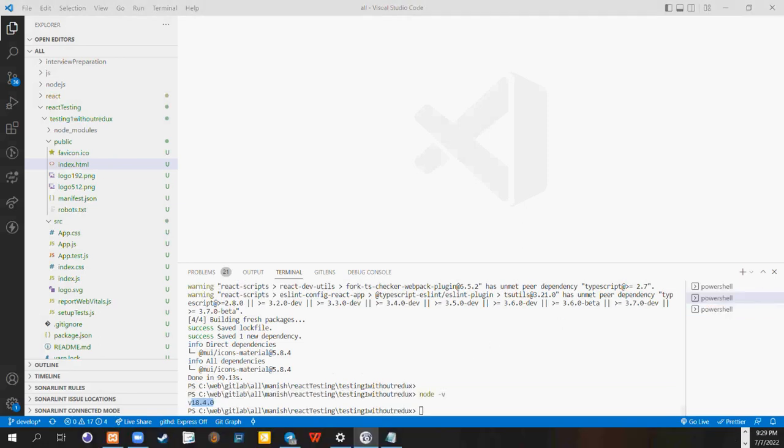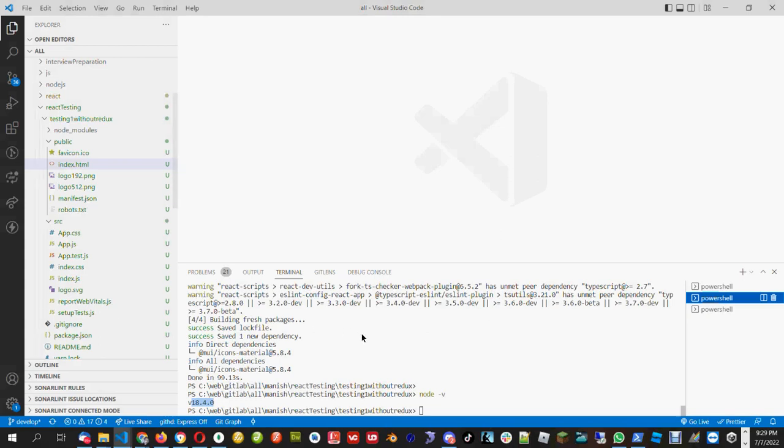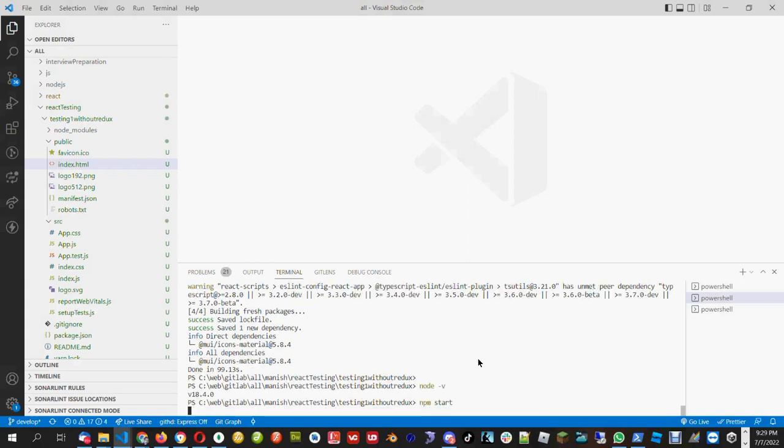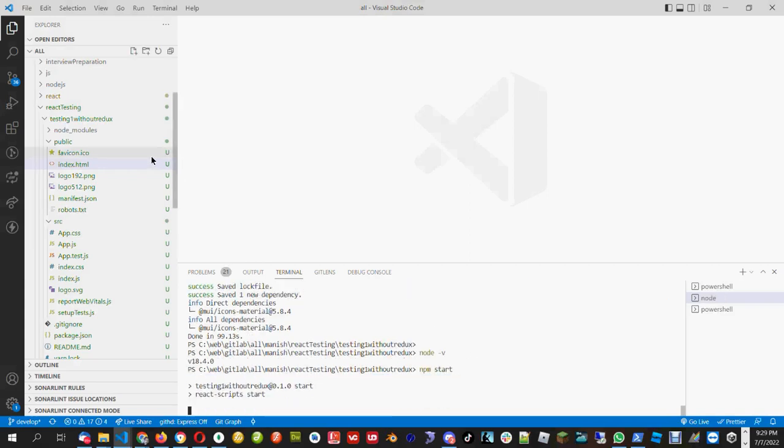Just put it whenever you are ready with that version. But let's try now. I'll start npm start and see.